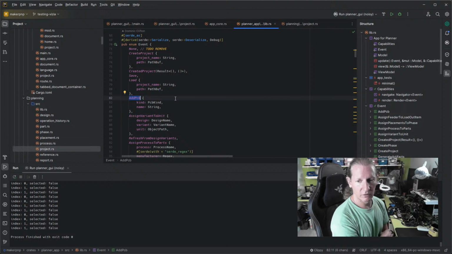Now, I suppose what we also could do is generate a unique identifier instead of using a PathBuf. So when we either create a project or load a project, we create a temporary ID, like a UUID or something like that, and we use that ID in the hash map, right?